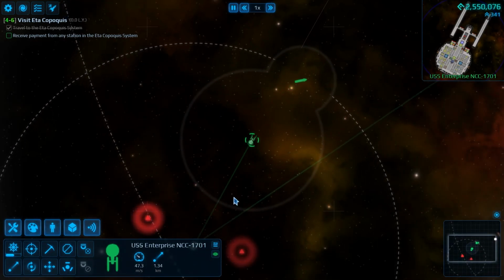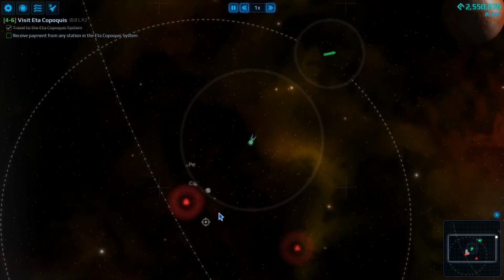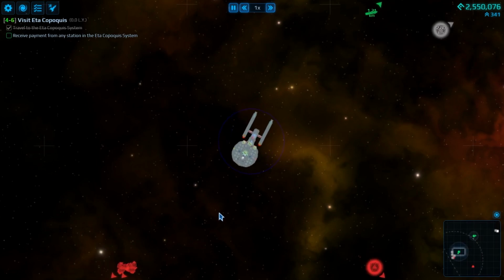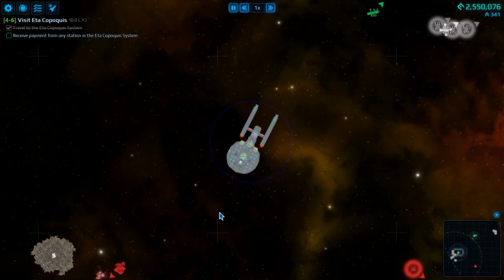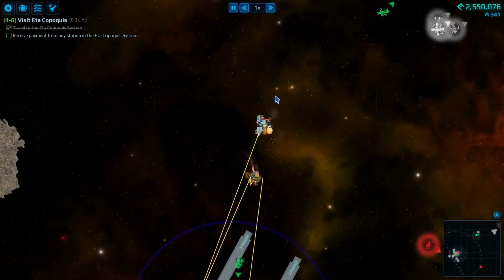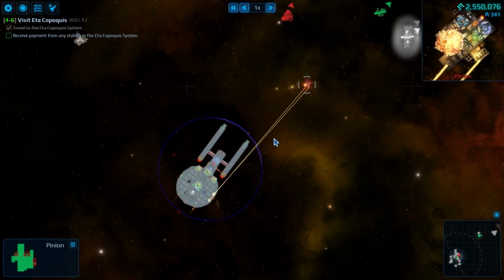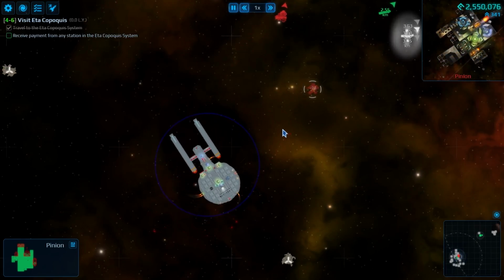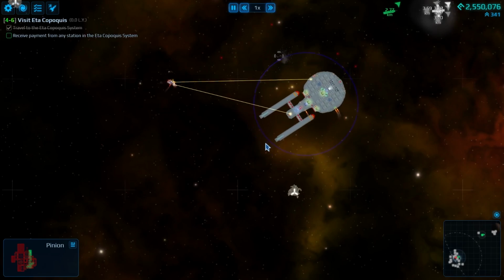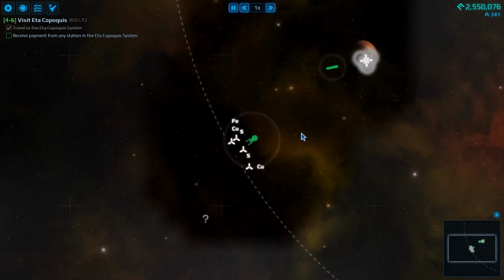Because we don't actually need to fight everything. We just have to tag it and be done with it. After all, we are not a military force, we are just explorers. Heavily armed explorers. What is that? A stiletto and a pinion. Okay, well, we're firing off torpedoes left and right. But that's enough to tag it. We're done.